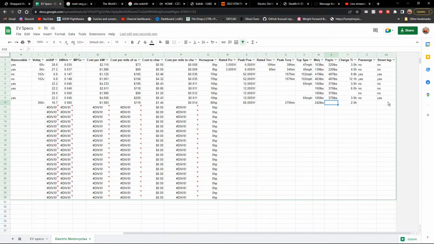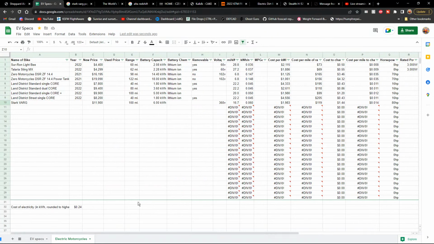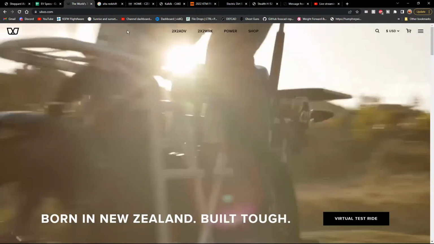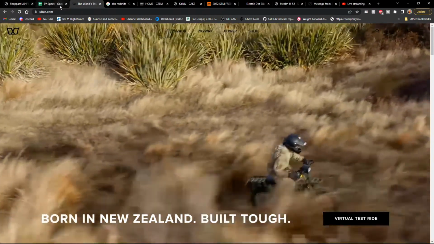And it's just a dirt bike. It does not do off-road, so... I mean, does not do on-road. So, not street legal. Don't know about passengers. Probably could, I'm thinking, but... I don't think the battery is removable. That's not coming out until 2023 anyways. Either way, dumb. Not a fan.